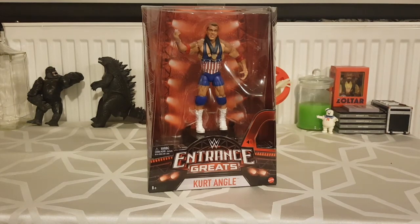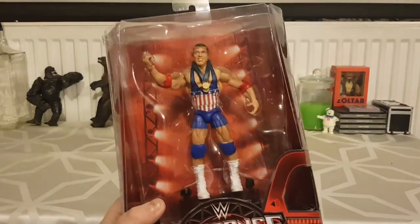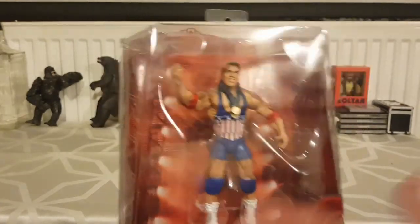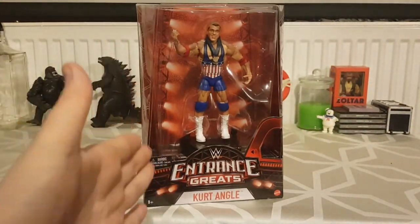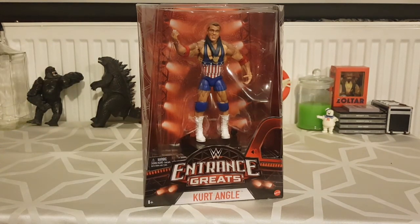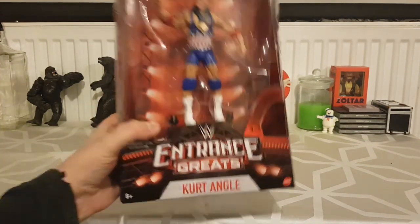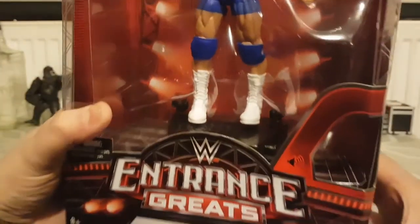I got them just for nostalgia's sake and they were quite cool — only cost me a couple of pounds. I've had my eye on them but haven't really done anything with them. My mate Chris, who I've mentioned a few times, saw this for cheap in a shop and thought it'd be a good addition to the collection. It's Kurt Angle — I've never actually had a Kurt Angle figure, even though he was quite big at the time. I have countless Undertaker toys and quite a few Stone Colds, but no Kurt Angles.